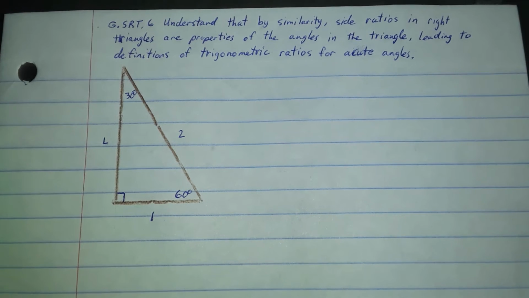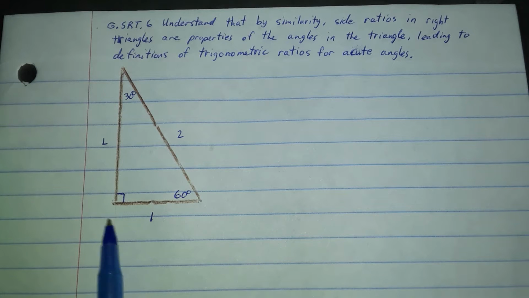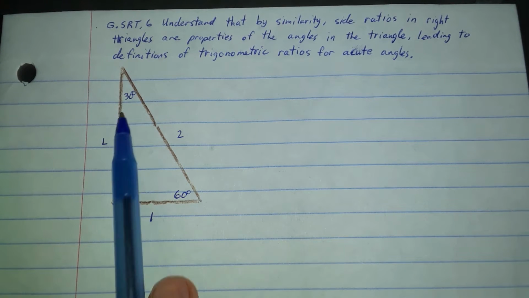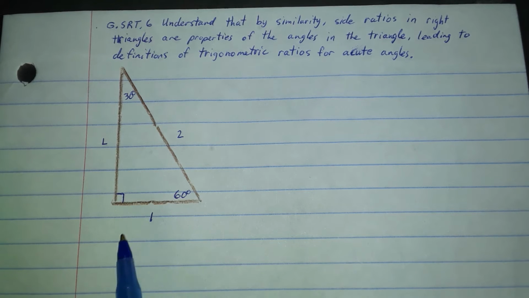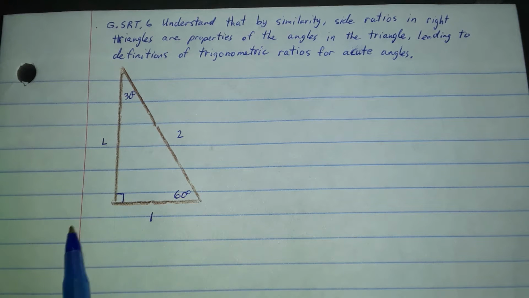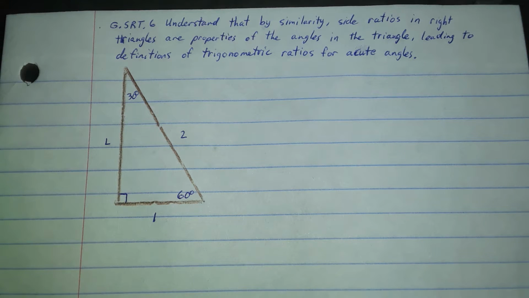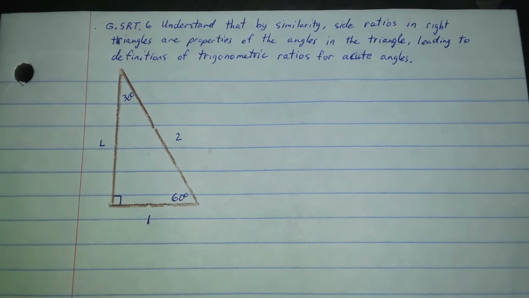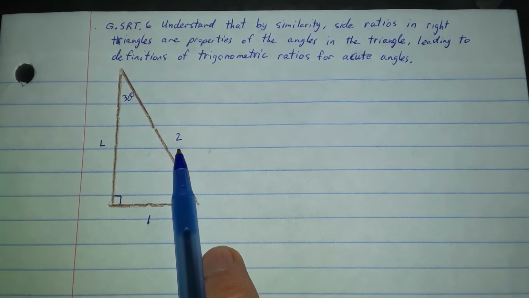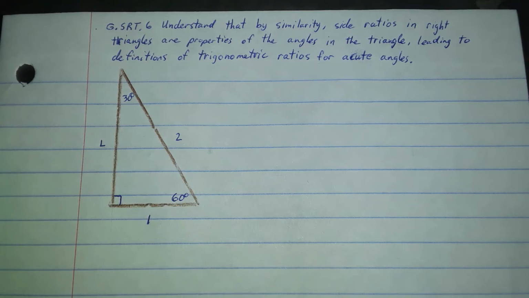So first of all, what we're looking at is this 90-degree triangle, and I have all the angles marked here: 90 degrees, 30 degrees, and 60 degrees, and I have two sides marked. First, we're going to find this missing side, and we're going to do that in the traditional way of using the Pythagorean theorem. One thing to keep in mind is the c value in the Pythagorean theorem is always the hypotenuse, which is opposite of the 90-degree angle.